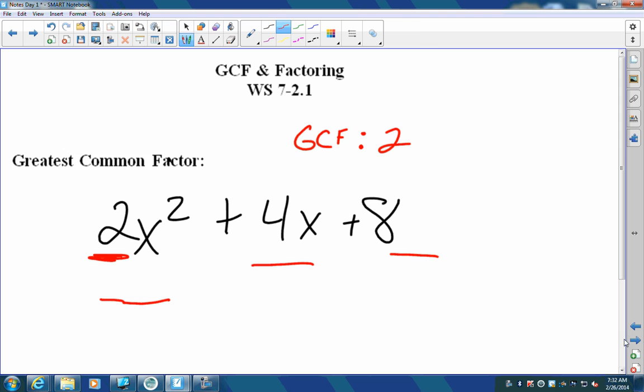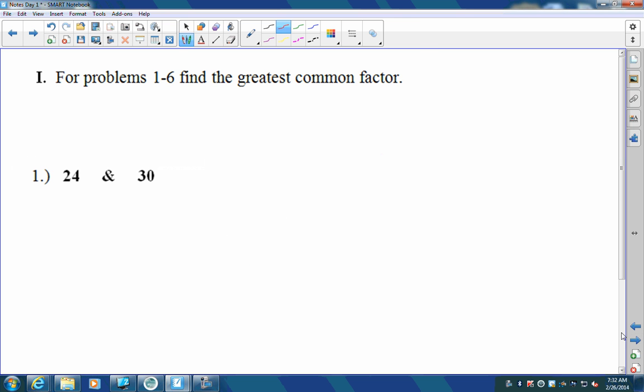Okay, so we're going to talk about this step by step. First off, I've got two numbers right here. Out of these two numbers, you probably want to write this on the back of the paper that you have here in class, we're going to try and figure out what is the biggest number that goes into both of them. The easiest thing to do is look at the smallest number, and think, does 24 go into 30? Can you take anything times 24 and get 30?